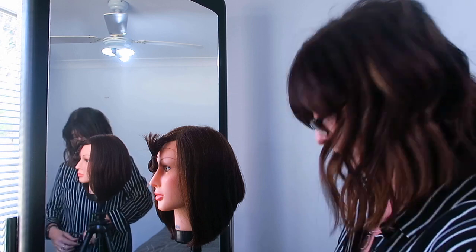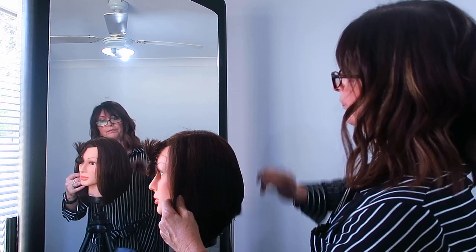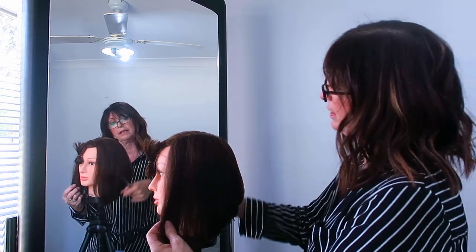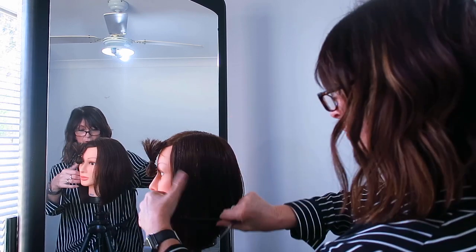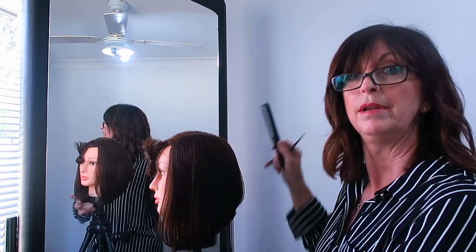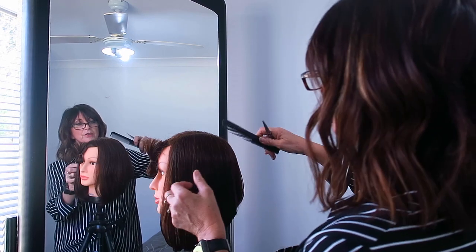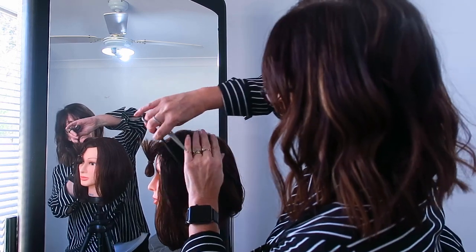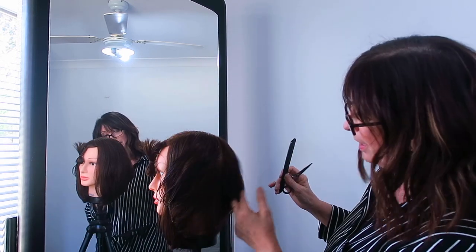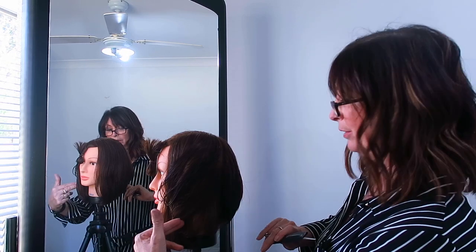Okay, so we've already got all the style all blow dried and straightened, so we know how it's already sitting, but we're just going to cut all this chunk off now and get our hair a bit shorter. So just behind the crown, take a little bit of the part from the back, which is the short part that you want to keep with the main bit of the length.